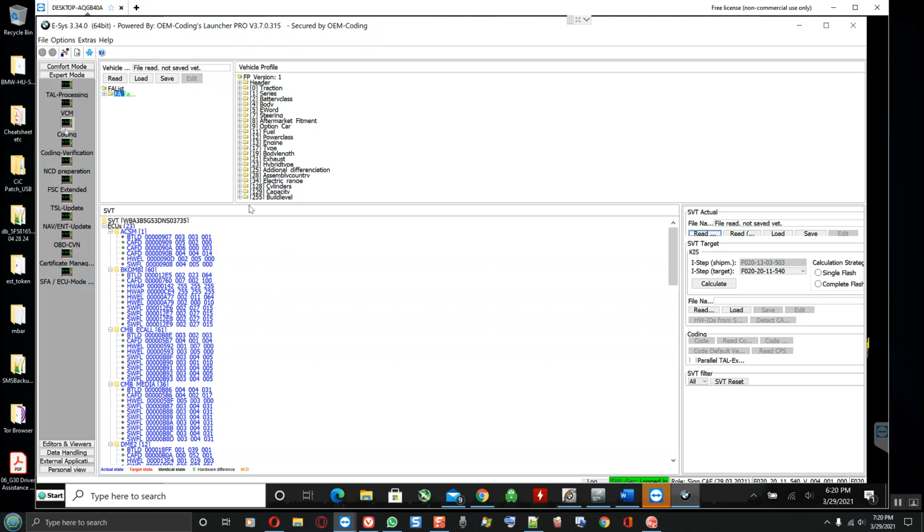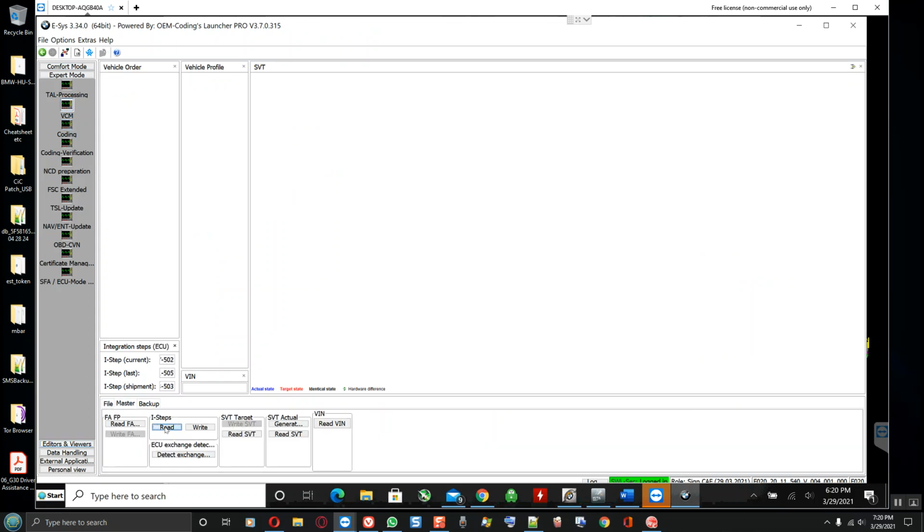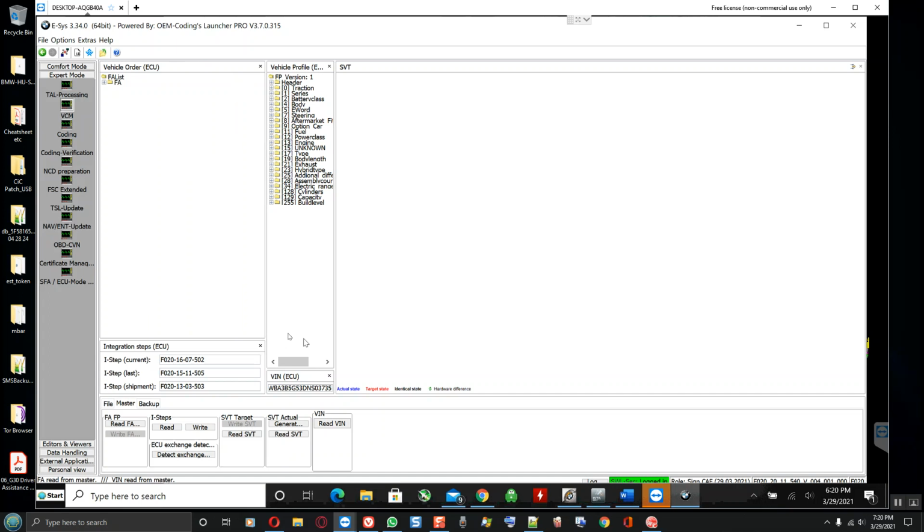Okay, alright. What we're going to do with ESIS? Is there anything you want me to do here with ESIS? Yeah. So basically, I think something with one of those CAFD files in the ACSM is the wrong one, because I'm getting an airbag fault for basically the yaw rate sensor, which wasn't there until after we did the coding.